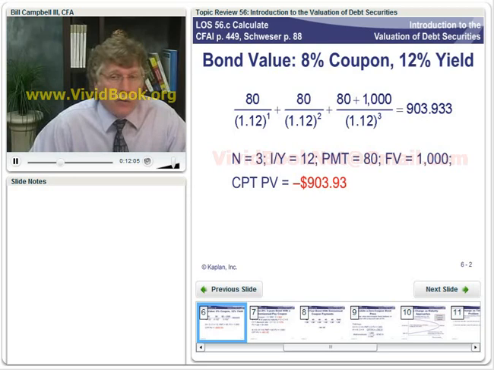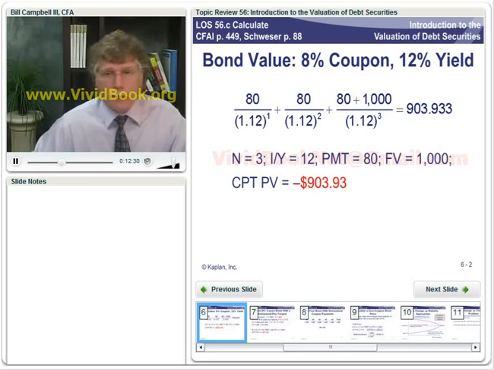So remember, it doesn't matter to me whether you do it always from the viewpoint of the investor, the lender, the bondholder, or if you do it from the viewpoint of the borrower, the issuer, the government or the corporation that's selling the bonds. Pick one, whichever one you prefer. Doesn't matter to me. Both work equally well. Pick one you like and stick with it, and you will never mess up these numbers.